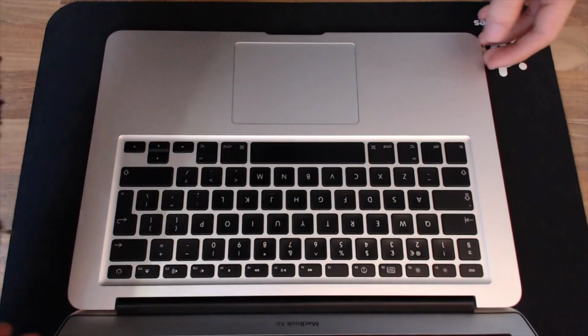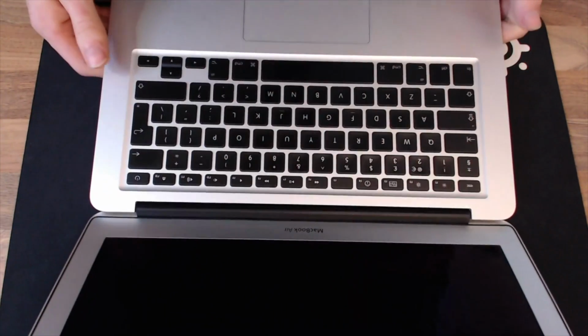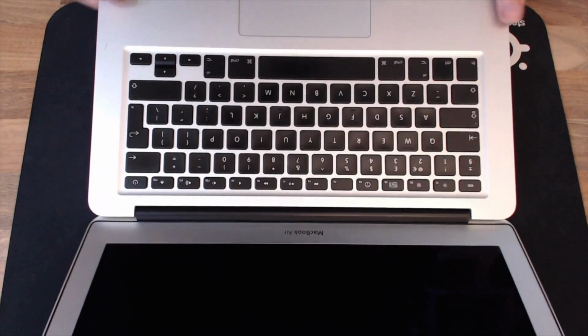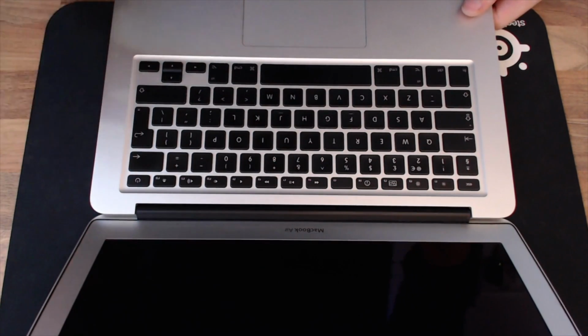Today I'm having a look at a MacBook Air that is not coming out of sleep mode properly. It's an intermittent fault, not sure what's causing it. You just open it up and it just doesn't wake up kind of thing. It should be off at the moment, whatever.